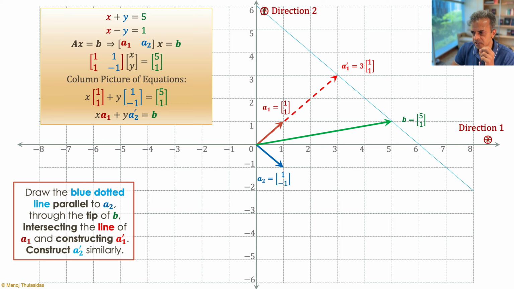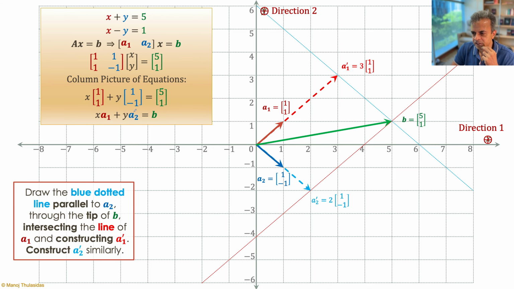Then we switch gears and draw a red line parallel to the red vector through the tip of the same constants vector b, and extend my blue vector now. So I have a bright red dotted vector and a bright blue dotted vector. And by construction, because of the parallelogram, you know that the diagonal going away from 0, the green vector, is the sum of this bright red dotted vector and the bright blue dotted vector. All we have to do is find the scaling factors.